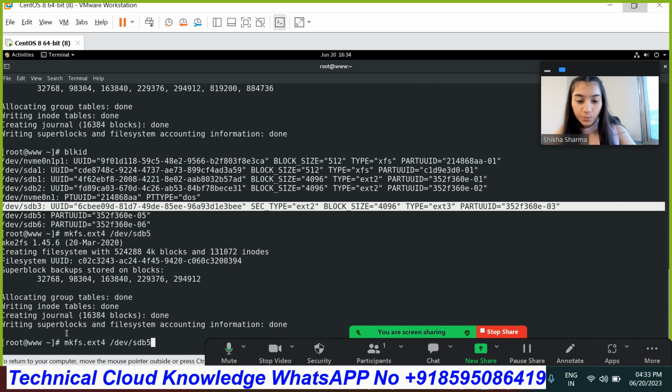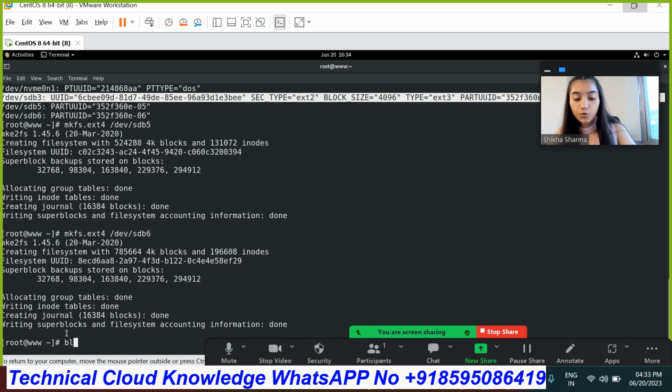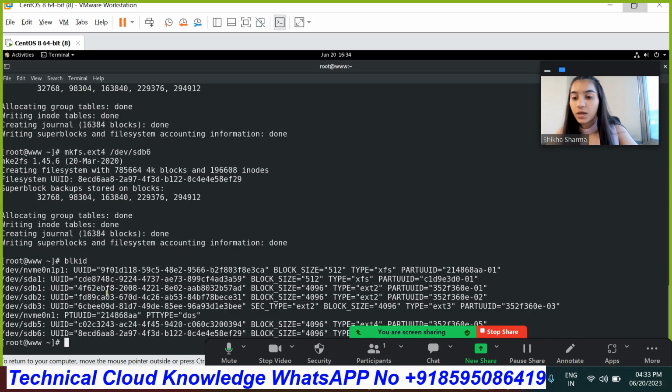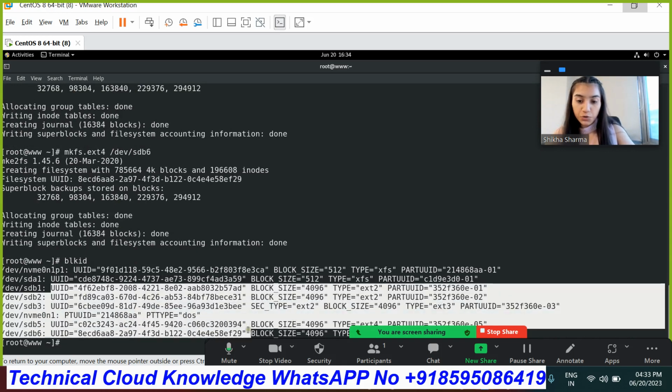Similarly, we will also provide the ext4 file system to our sdb6 partition. Now execute the blkid command, and you can see we have assigned file systems to all of the partitions. That's how we format these partitions with a file system.